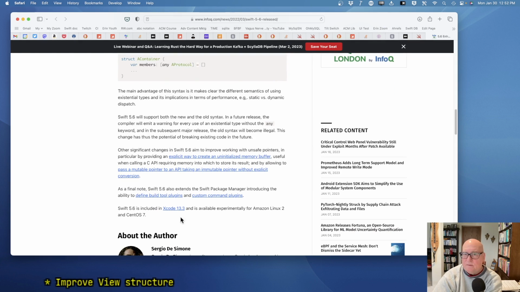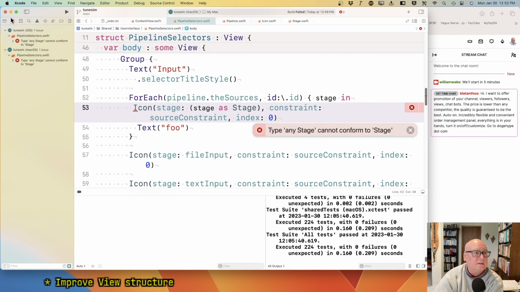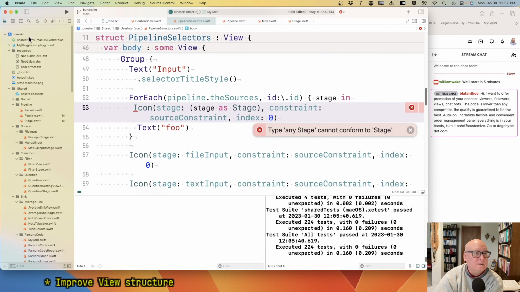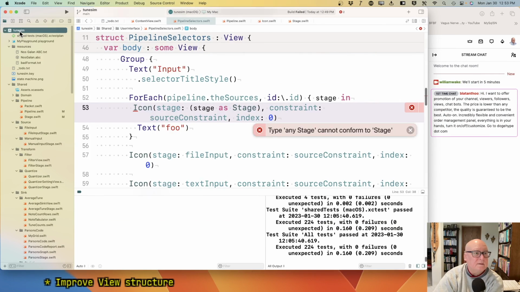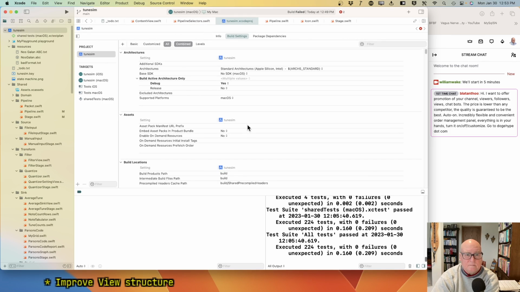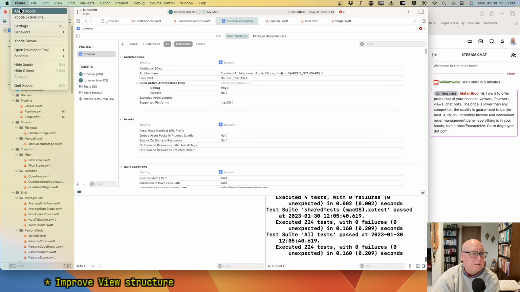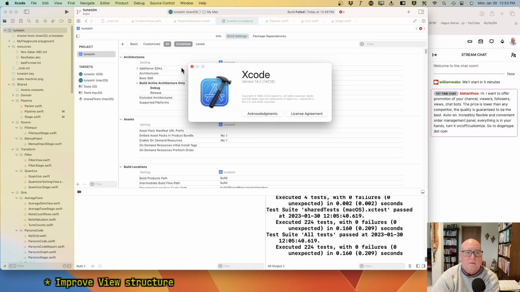So 13.3. I mean, we are definitely using that. I shouldn't say that. I should check it. Well, I can just check the version. 14.2.